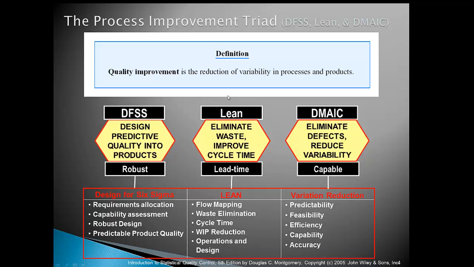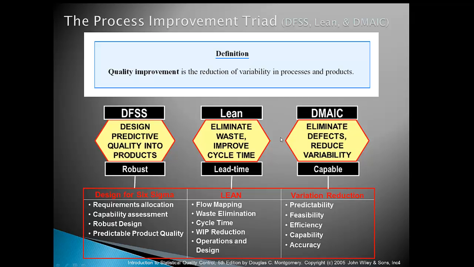Then another one is lean, a term that should be familiar to you from your IME 223 process improvement fundamentals, as well as other classes, where lean is all about eliminating waste and making the process better through less time, less materials, and fewer resources. These are some of the tools we talked about in process improvement fundamentals. By eliminating waste and cycle time, you're reducing variability and improving quality.